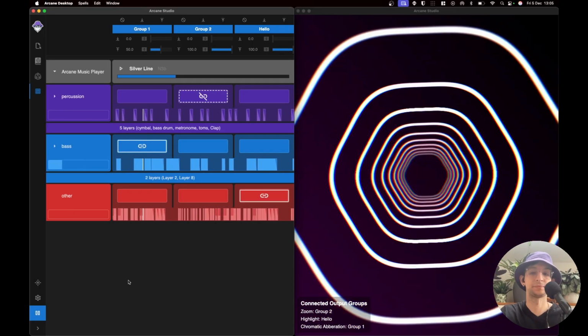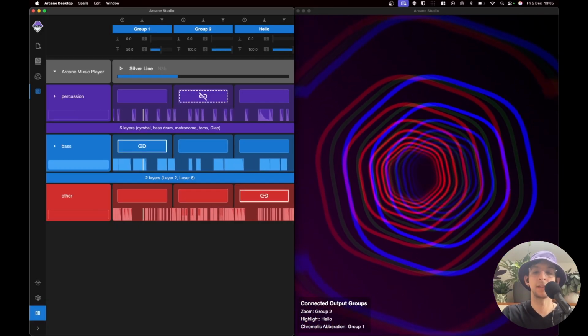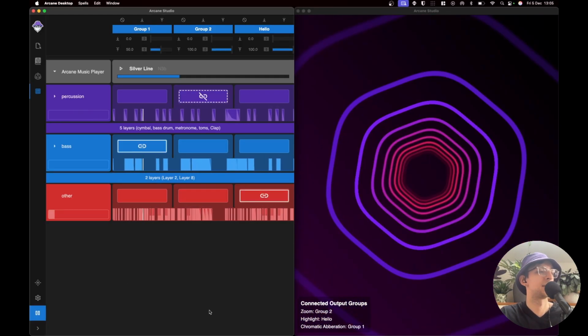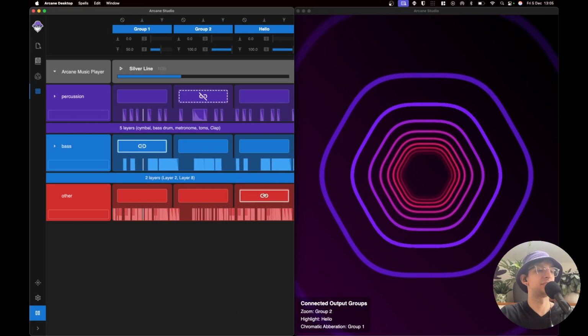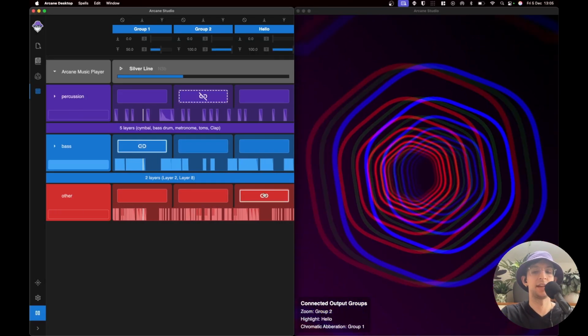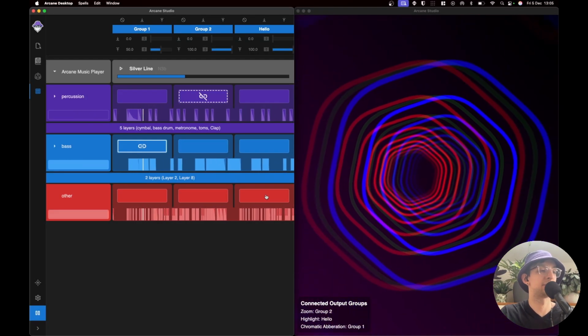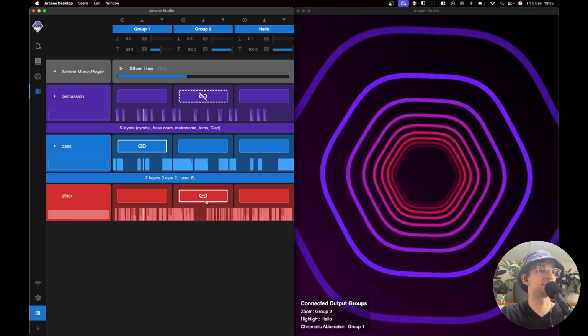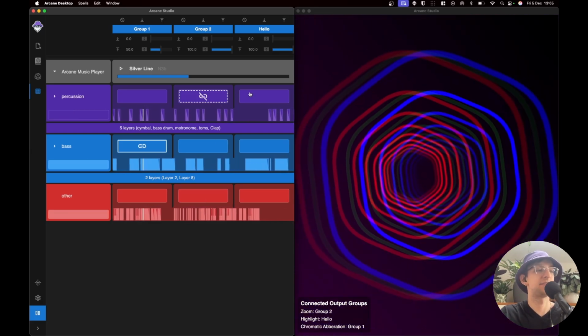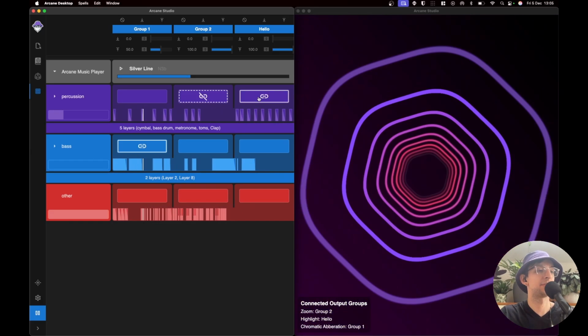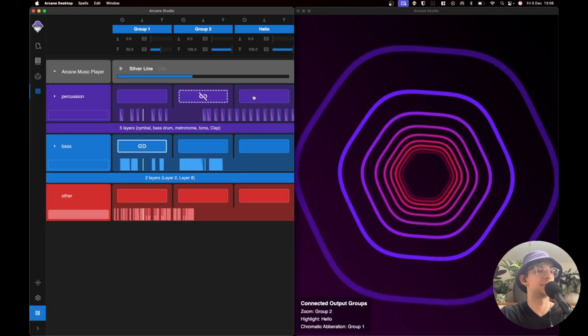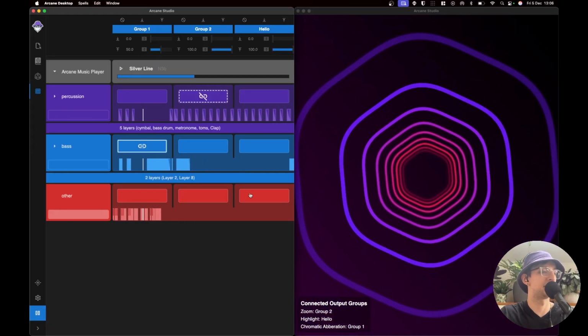There we go. And so you can make decisions to change how everything's connected as the track is playing. I can disconnect this one, for example, and connect to here instead. And really, all of the creativity is up to you in terms of how you connect different elements.